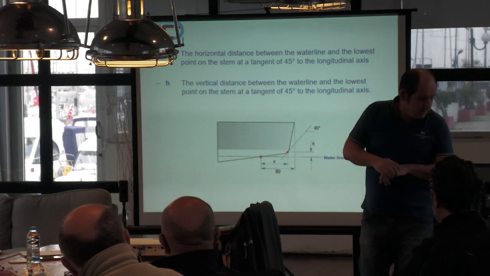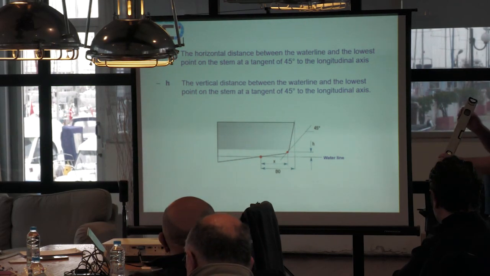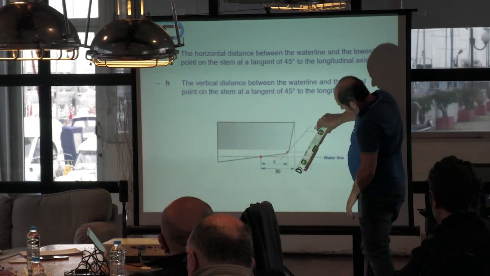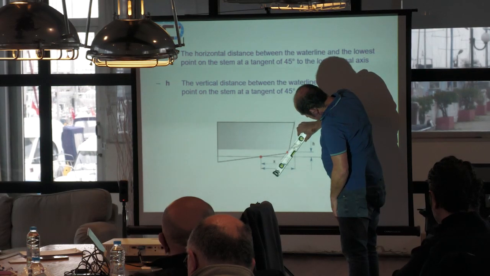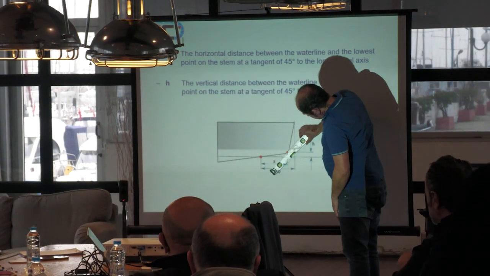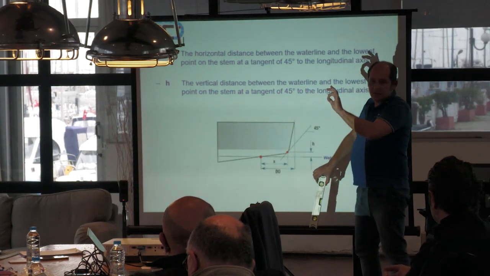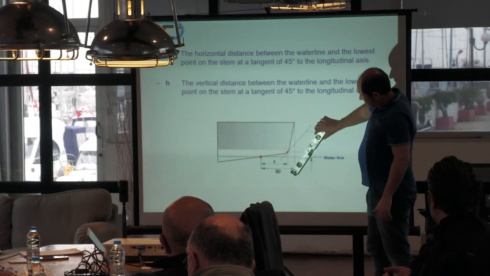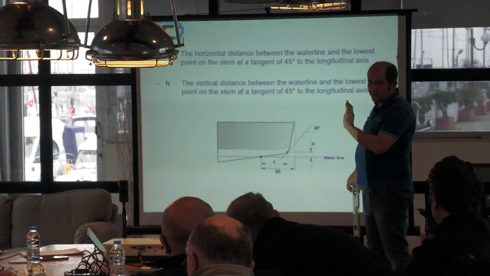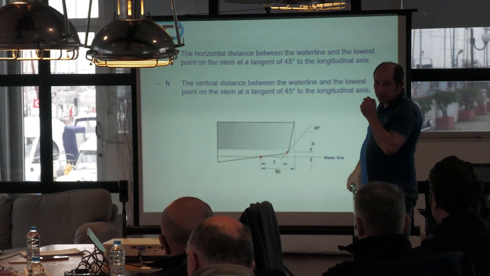For this measurement, you will need a level, a 45 degree incline level. And we will find the point by inspecting it in the position like this. And when you are well placed here, you put a small point on the hull. You repeat several times to be sure about the position of the point. Take your time when you are doing this because it may be a little bit tricky.